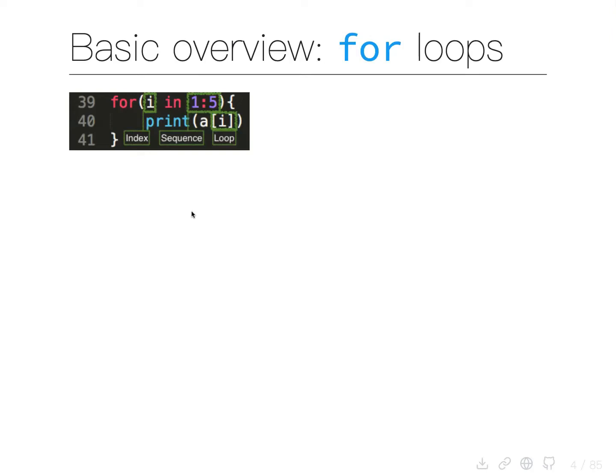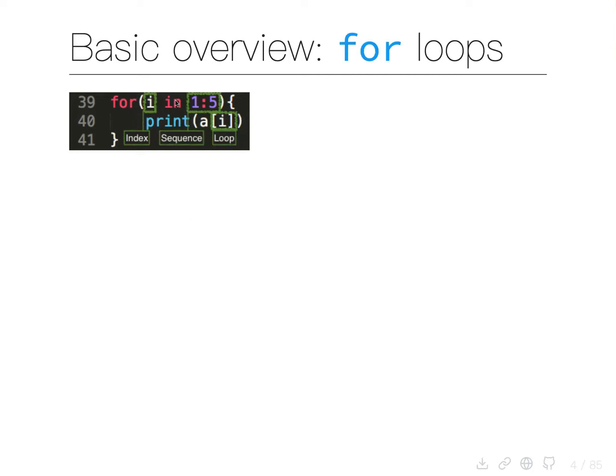So for example, let's say you have a vector of colors that you want to loop through, then you might say for color in colors, where colors is the vector that you're looping through. But you could also just as easily say for I in colors, right? So I is just sort of convention, but it can be anything.